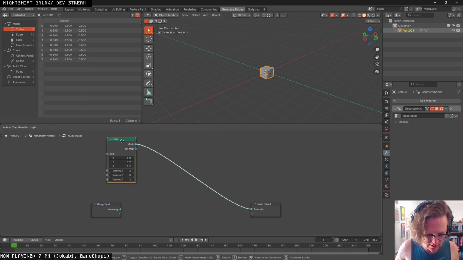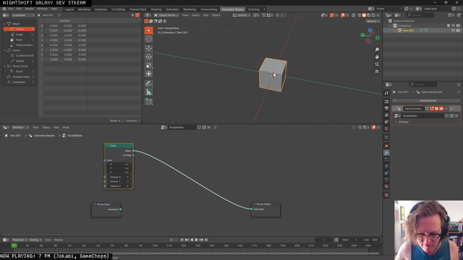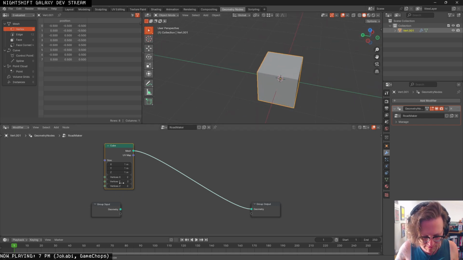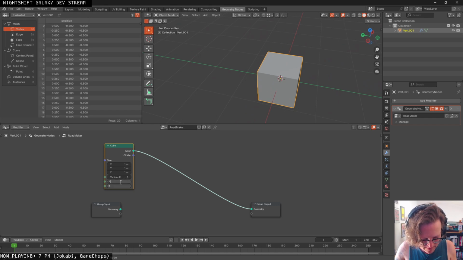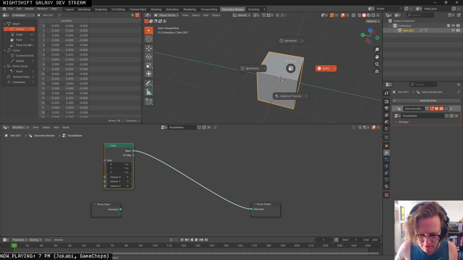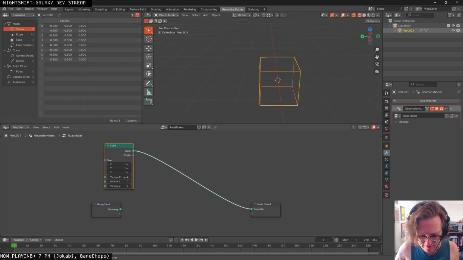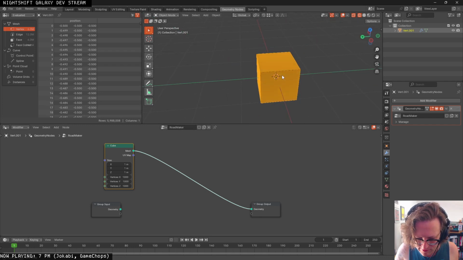You can see here its size is 1 meter by 1 meter by 1 meter. And in terms of subdivisions, it just has 2 vertices, left and right, per side. We could make this 5, 5, 5. And if I go into wireframe view here, you would see now there are 5 vertices per side. Okay, we're back to 2 vertices per side. You could even tell it to do 1,000 vertices per side, and whoa, Blender doesn't like that.